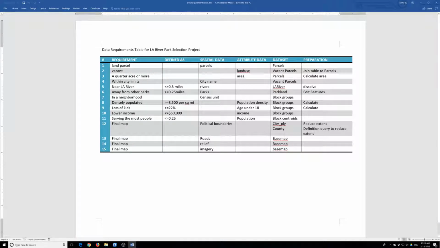Most of the data sets need some preparation. Actually, if we count format conversion and projection as preparation tasks, they all do. So for now, we will start with a dataset that doesn't have anything listed in the preparation column. The block centroid dataset in row 11 is one, which is right here.